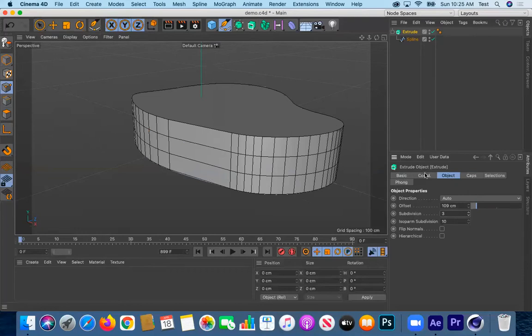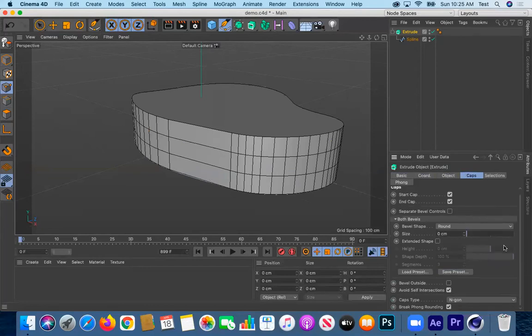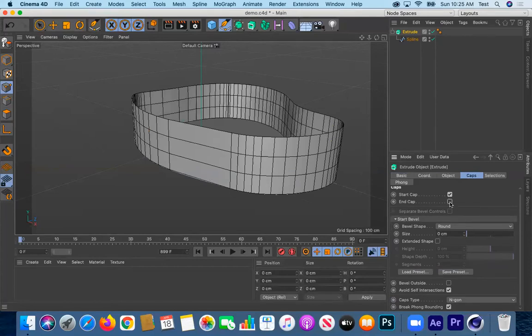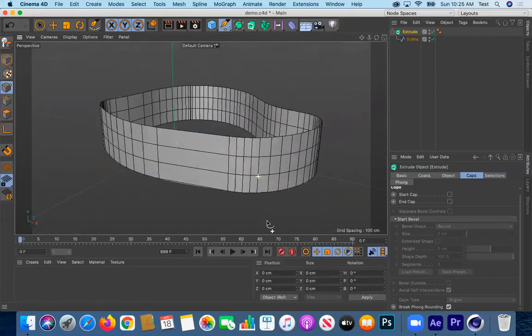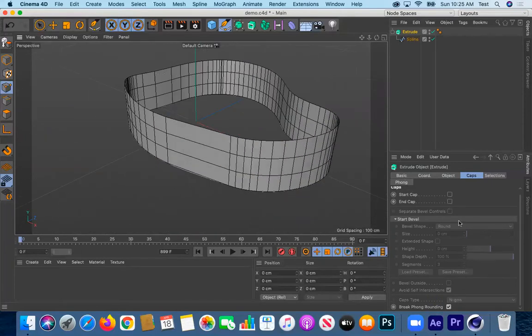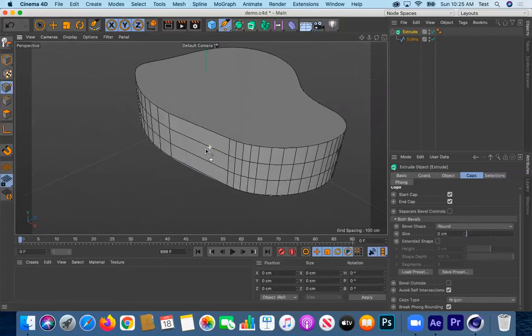I have some other options here, like caps. I can take the top and the bottom of this off here and just make it the side, or I can add caps to this object.